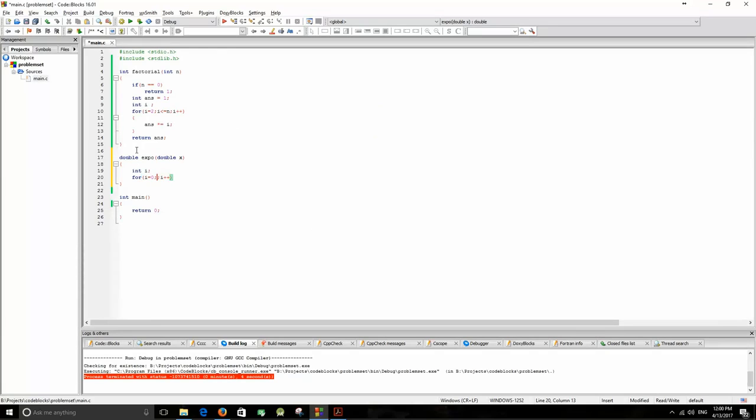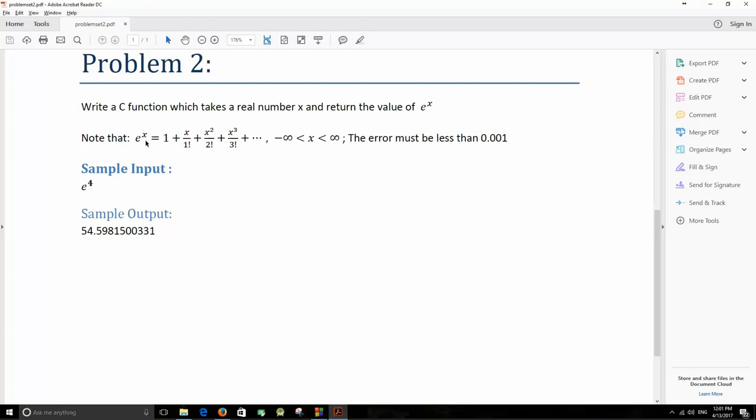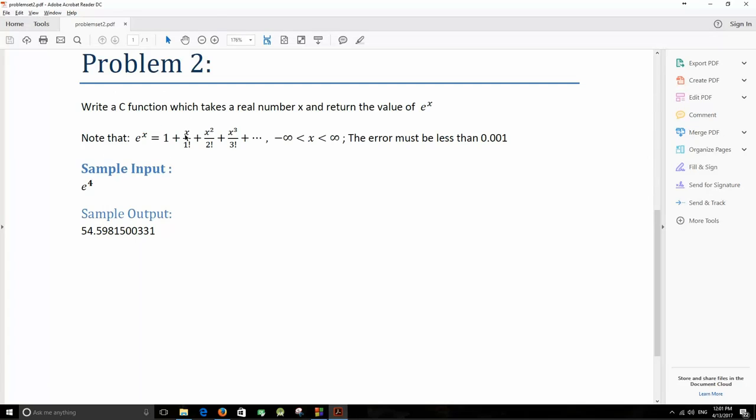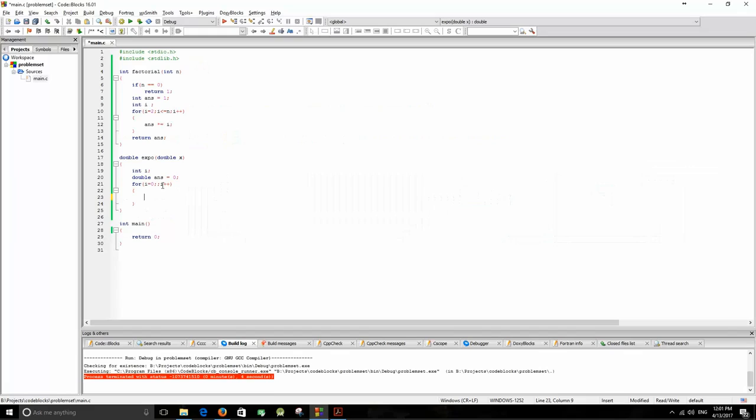I'm going to skip the stopping condition for now, and focus on the computation. Let's declare a variable that will hold the final answer. It starts with the value 0, since this is a sum: 0 plus 1 plus that plus that. And every time we add x to the i over i factorial.